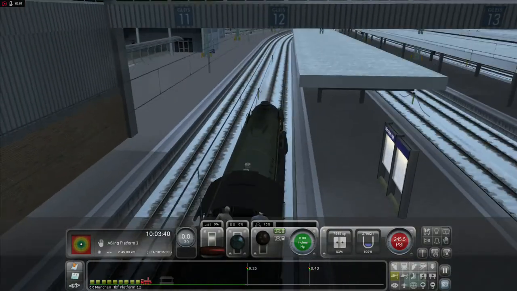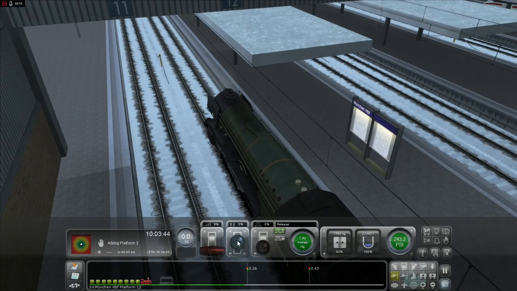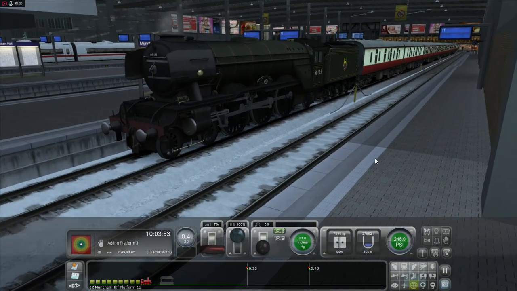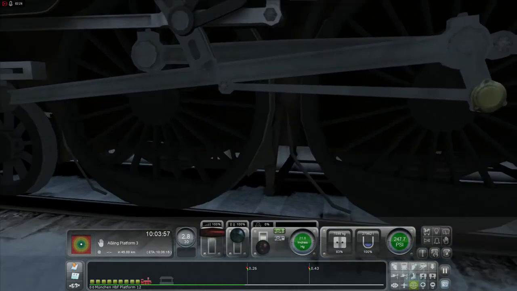Okay, and then these are the brakes. This is the regulator. The reverser. You need to put that forwards. And then this is like power. Look, just a tiny bit of power and it makes me go the tiniest little bit. Okay, full power. Okay, goodbye.